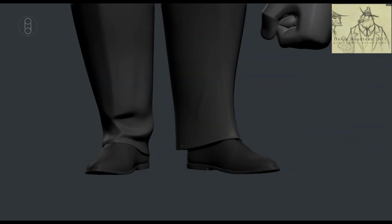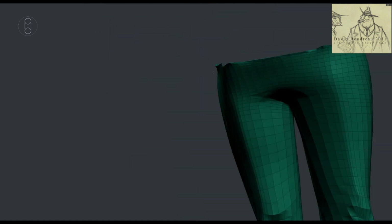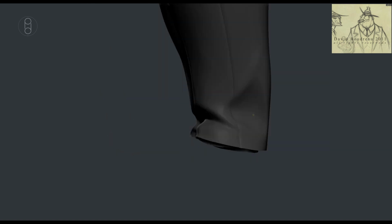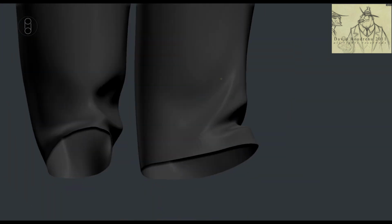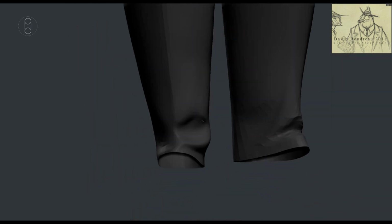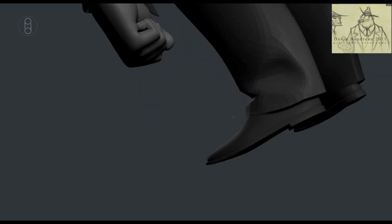So I've subdivided this, and I'm creating the folds literally just by essentially brute force. You can see there, using masks is really easy, but just digging in with Clay Buildup and Dam Standard, and then smoothing that back and reworking it and doing that again, rinse and repeat, so you get those bigger folds, because you want it to feel designed, right? You don't want to just take Dam Standard and zigzag across it a little bit and call it a day. You want something that feels designed.